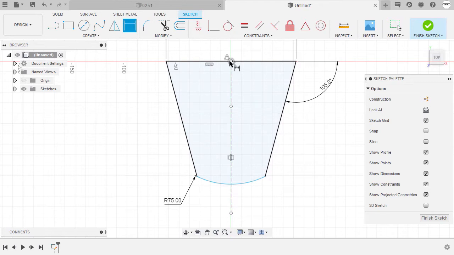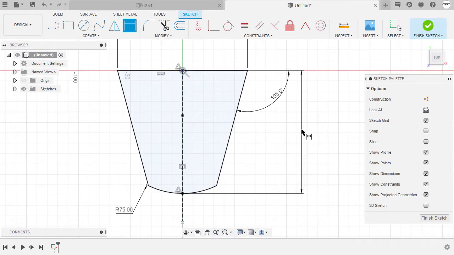Next, let's select this origin, and to select the midpoint of this arc, I'm going to hit Shift. Once more, holding Shift and hovering over our arc. Notice this triangle, that means it's the midpoint. Left click and left click here to place our dimension. Key in 100. Hitting enter.